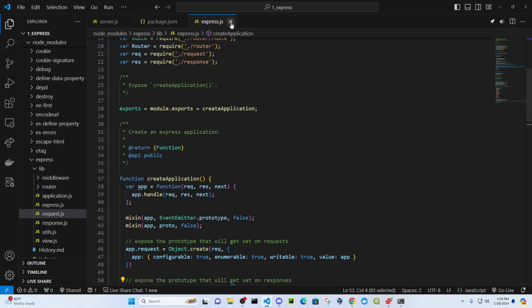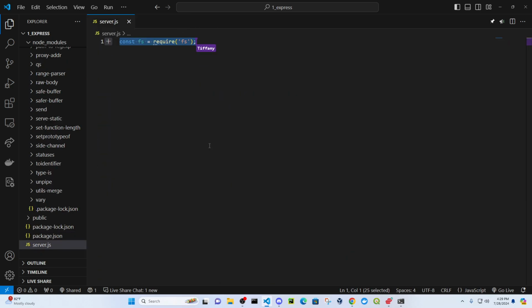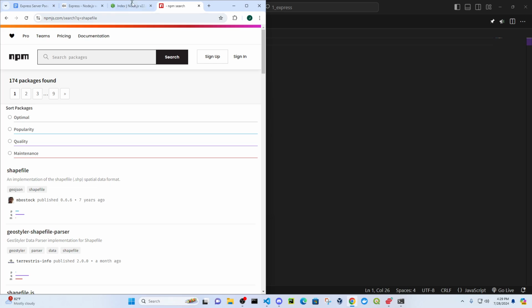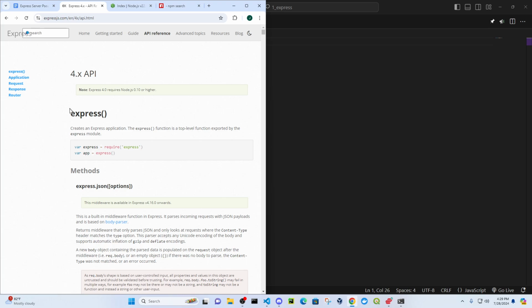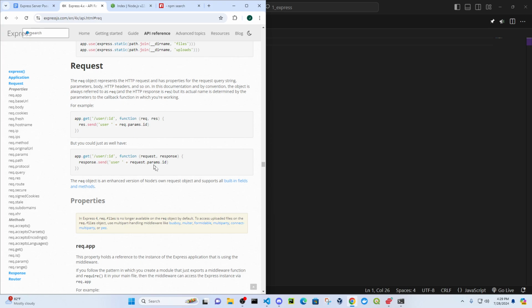The easy thing to do though, instead of going and reading the code, is coming to the documentation. If we come to the Express.js documentation, we go to API reference, you could just click on request. And this basically summarizes the request code. It shows you how to use the request code without actually having to pick through the code.